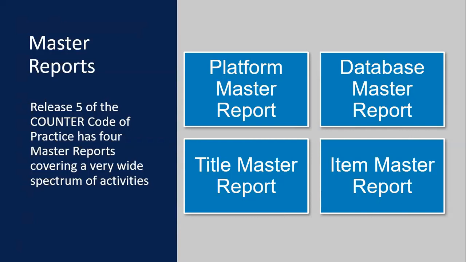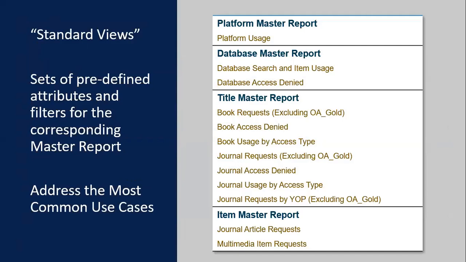These do cover the 4 layers of activity that we think exist. As I said, they can be very big reports, particularly the title master report. And although it's very flexible, it certainly is helpful if there are some quick views that you have a use case. It's useful if you've got a standard view where a master report is filtered for a particular use case. So if you could show the next slide, please, Laura.